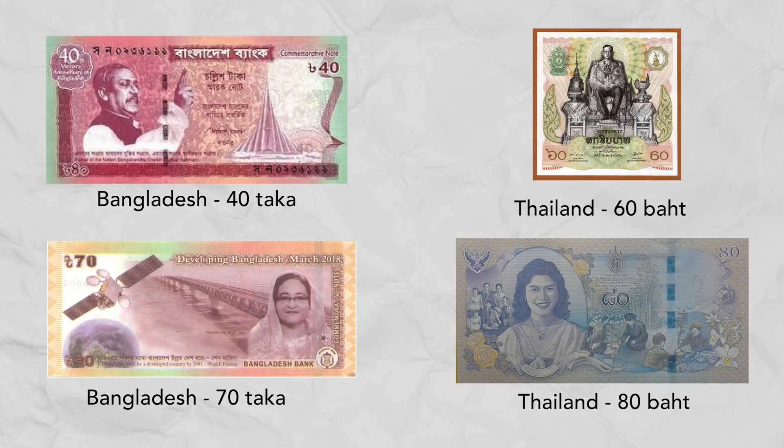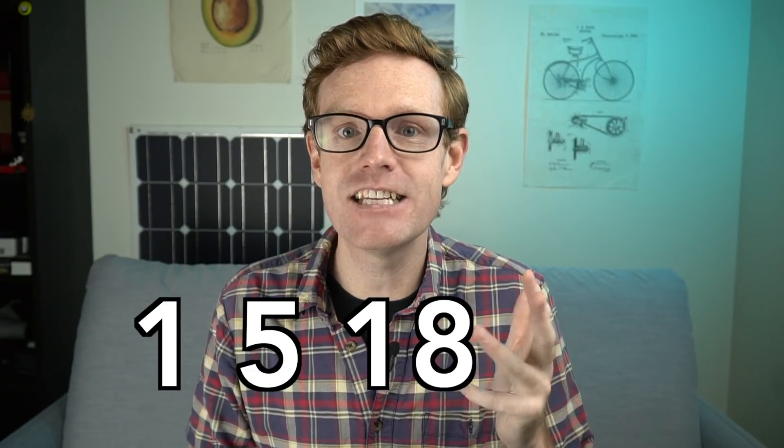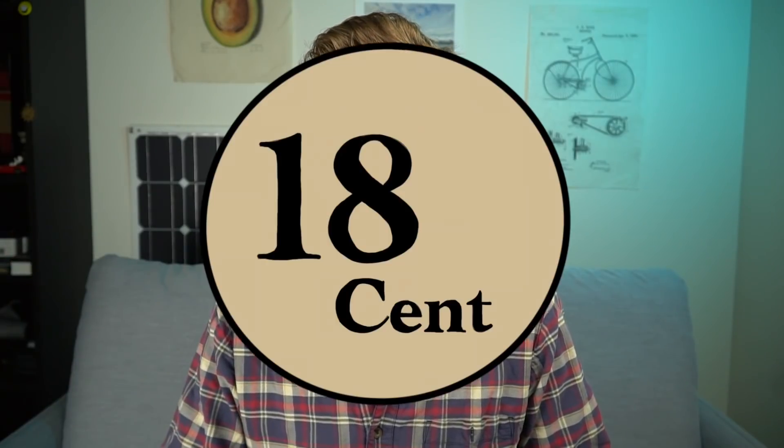Now that it has a $7 note, the Fijian currency is no longer greedy algorithm optimized — although with their huge pride for their national team, I really don't think they care one bit. Around the world, generally the only currencies that don't work are the ones that have printed commemorative notes. But what if your goal was to create a currency system that would on average give you the fewest number of coins for change? A mathematician from Canada looked into this and found that if you only had four coins — a 1, 5, 18, and 25 cent coin — that would on average give you 17% fewer coins per change transaction. Farewell dime, and say hello to the octadeca coin.